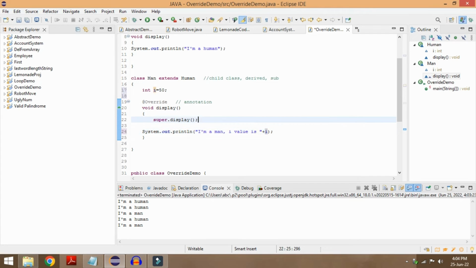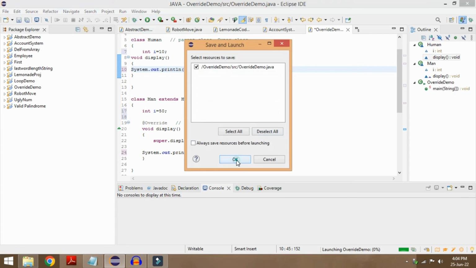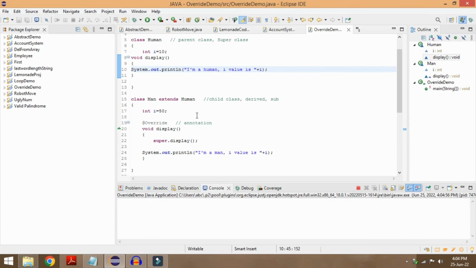This time I will show you the different outputs, and on the basis of that, I'll give you a better understanding of this concept as well. What I'm trying to do is print the value of i over here, right? Let's see the output first, and on that basis we will proceed further. You can see that i is defined in two different classes, so definitely it's going to print the value of i which is in the specific class, right? But now you need to understand one thing.